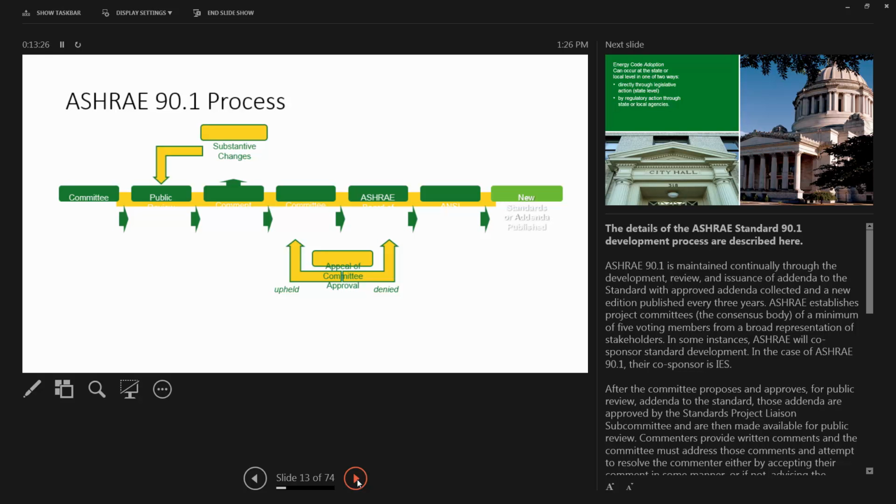The ASHRAE process is very much the same. They start with a consensus group or a working group or a committee. They come up with what they want as the baseline for the code and all of the specific code requirements. They put it out for public opinion so people can review it. All industry stakeholders can look at it. They take the comments, they make any substantive changes, come up with a final draft, and then it gets voted on for approval.